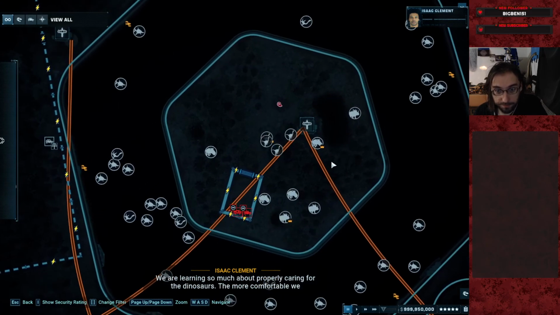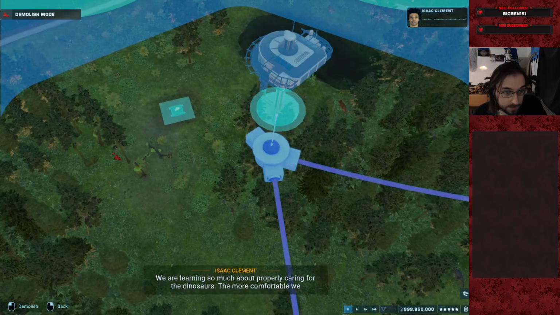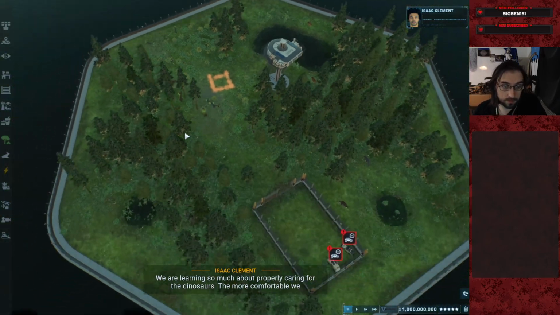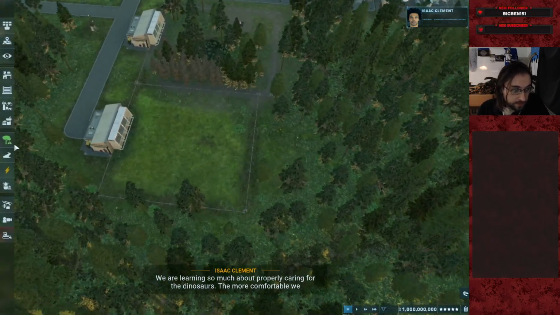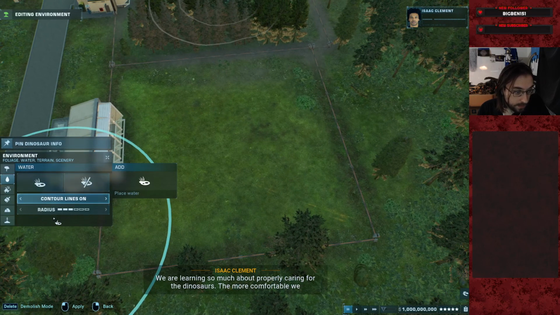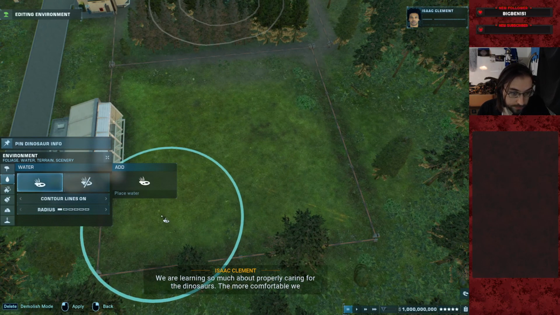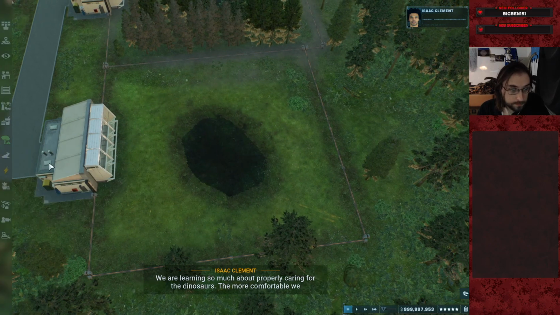Oh, the coelophysis are all gone. Okay, that's good. Let's get rid of this meat feeder. This doesn't need to be here. Delete you. Okay, so this enclosure was actually going to be perfect, and too big. So let's shrink it down by about half, if we can.